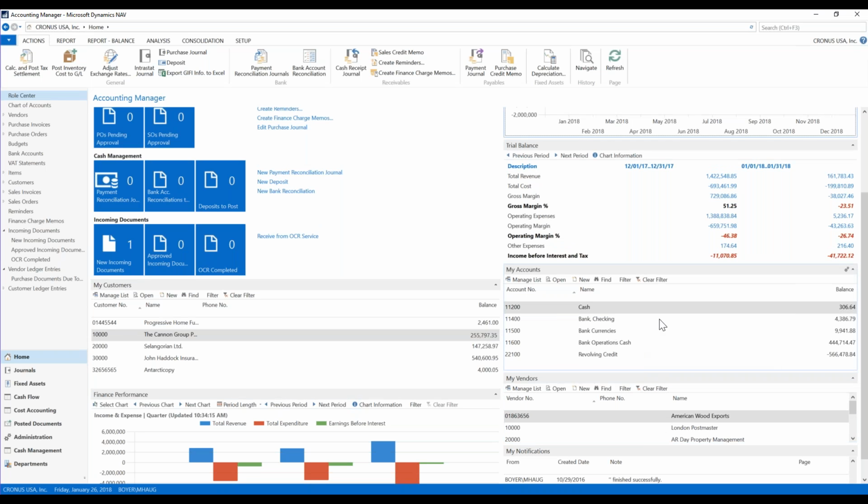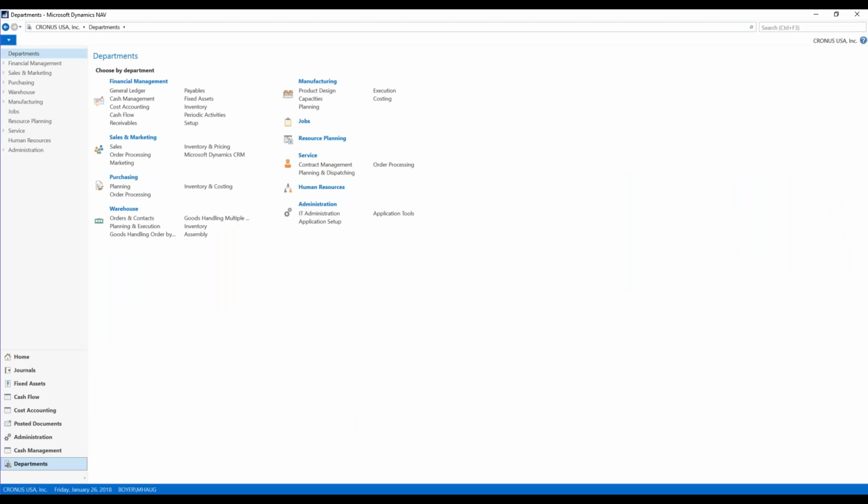Okay. All right, next thing I want to do is just give you a little idea of the breadth of the product. So if I click down on this departments menu, this would be the full navigation within Nav. So if I look at departments under financial management, we have general ledger, cash management, cash accounting, and cash flow. So you'll notice that those are 3 separate modules that can be implemented. The nice thing about that is I can have someone that would maybe manage my cost accounting or doing cash flow analysis that doesn't need access to the general ledger in terms of creating transactions and that sort of thing.